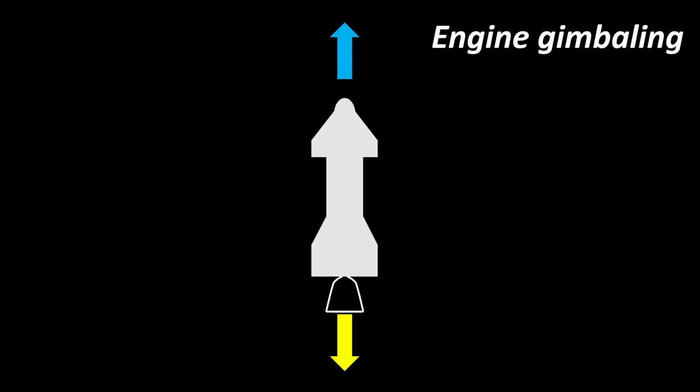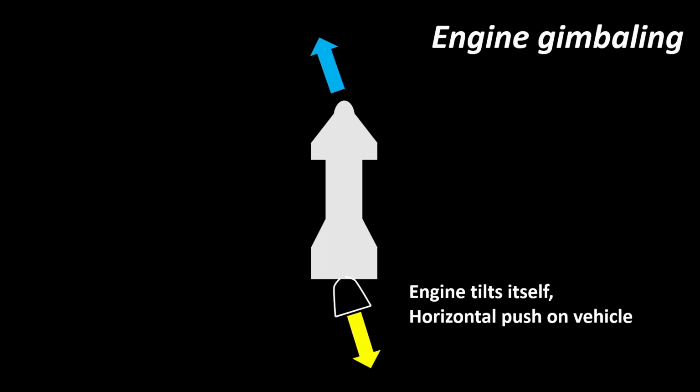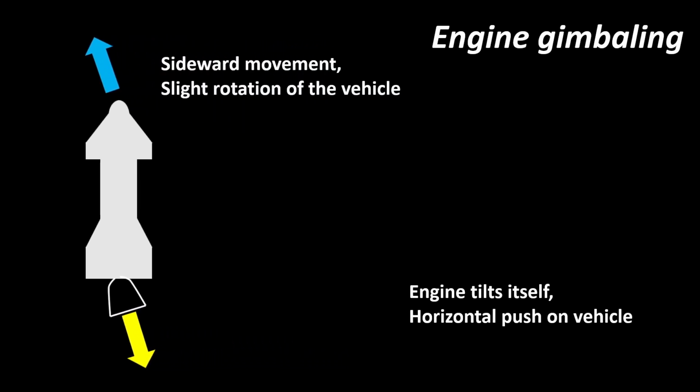Engine gimbaling is used to create thrust vector control over the vehicle. By gimbaling its engines, Starship can move in every horizontal direction without the actual Starship tilting, and it is essential for the belly flop and the landing flip maneuver. And additionally, the gimbaling of the engines ensures the Raptors do not crash into one another during the engine ignitions and shutdowns.